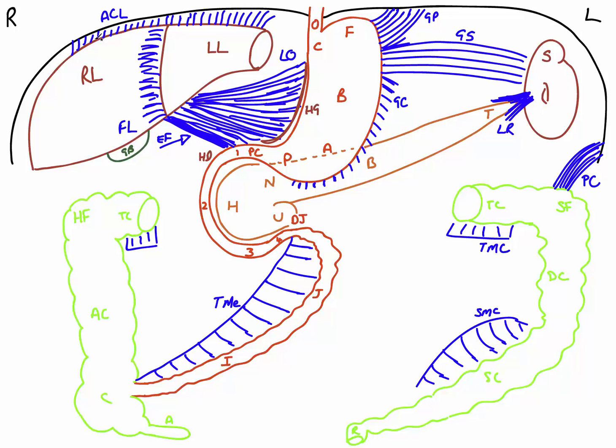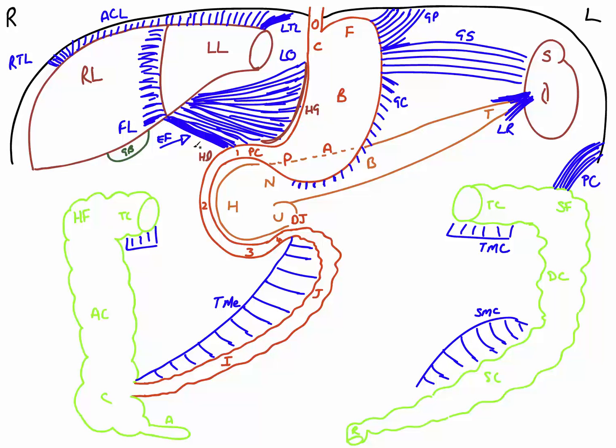So here we have the anterior coronary ligament. It forms thickenings at its most left extreme and its far right extreme, and these are known as the right triangular ligament and the left triangular ligament. So here we can see the coronary ligament and the triangular ligaments. If we just return to the falciform ligament once again, I mentioned that the lesser omentum has a thickened free edge, and so the falciform ligament also has a thickened free edge, and this contains the ligamentum teres. This is the fibrosed umbilical vein, which was taking oxygenated blood from the placenta, from the mother, into the fetus.